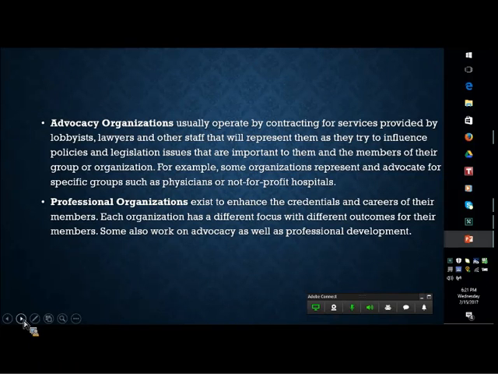Select Health hired a lobbyist to represent them in the legislative session. And they'll go and talk to, like I said, representatives or senators about policies that they agree with that would support Select Health, or policies that Select Health wouldn't agree with. Or sometimes they may be asking for certain amounts of money to help and support their program, through state funds and things like that.